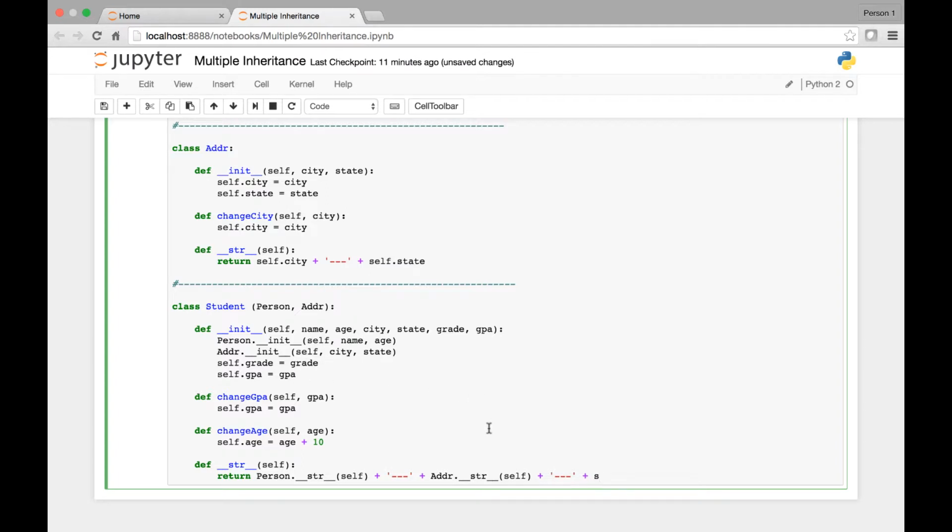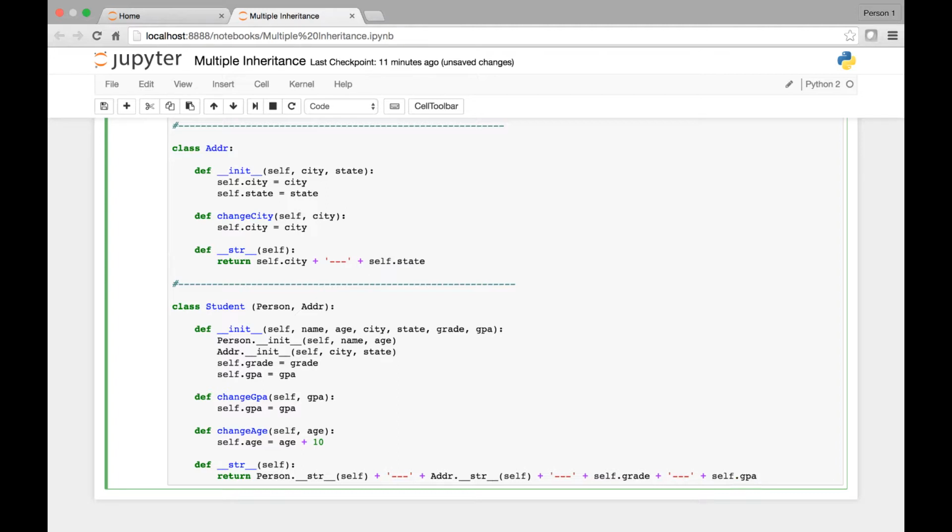So it will be self.grade, plus, let's put some space, plus self.GPA.